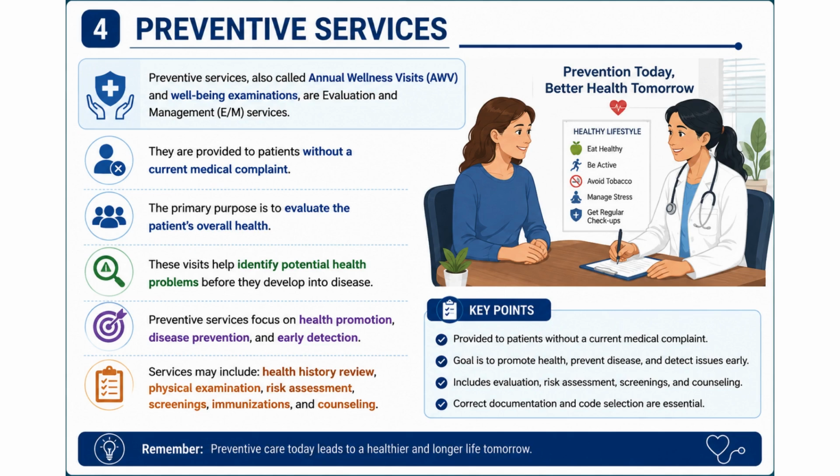During a preventive visit, the healthcare provider reviews the patient's medical and family history, performs an age-appropriate examination, evaluates lifestyle and health risks, recommends screening tests and immunizations, and provides counseling on healthy habits such as proper nutrition, regular exercise, and disease prevention. Unlike problem-oriented E/M visits, preventive services focus on maintaining good health, preventing future illness, and promoting long-term wellness. Proper documentation and accurate CPT code selection are essential to ensure correct reimbursement and compliance with coding guidelines.